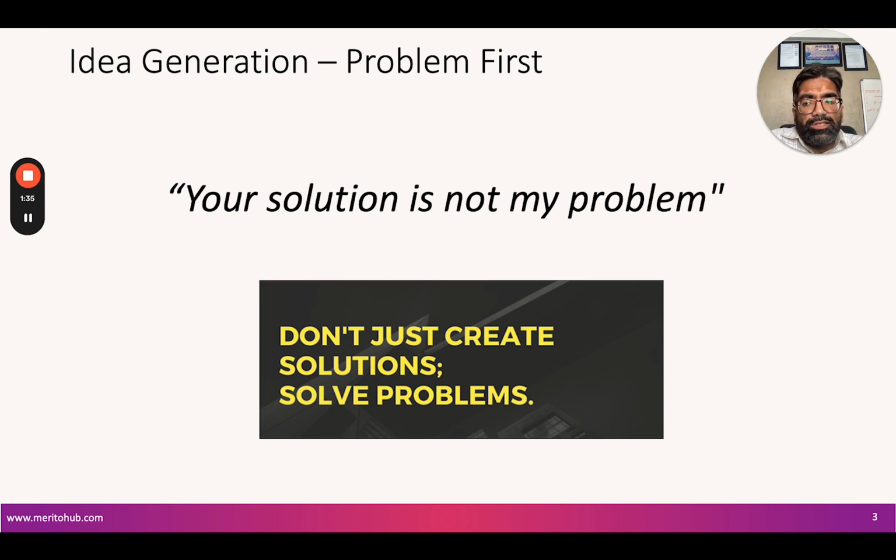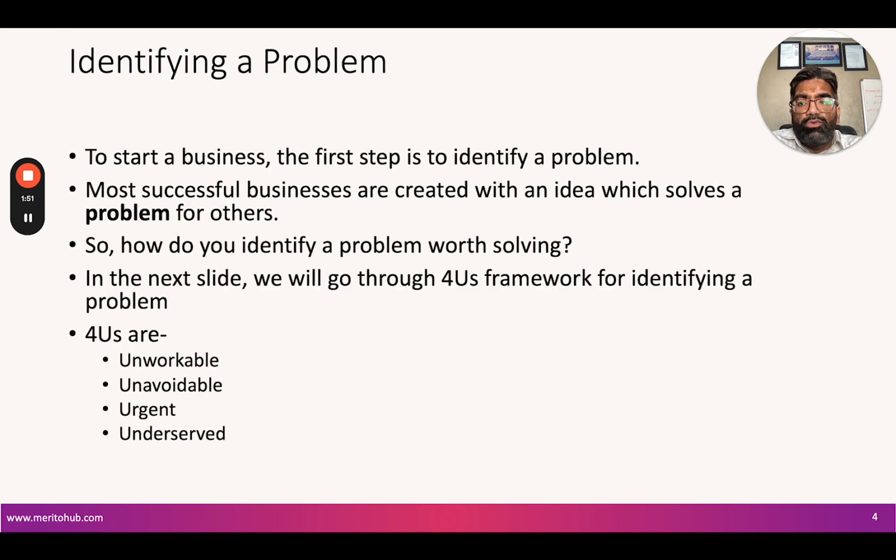Most ventures have started their journey through a problem they encountered. So you have to always look for problems around you and think about what can solve those problems, and that's where you can get your business idea. But the first step is how to identify a problem, or how to identify a problem which is worth solving. There are numerous problems we come across, and we have to create an idea which solves a problem. But the first question is: is the problem worthwhile to be solved?